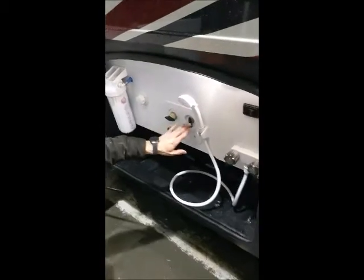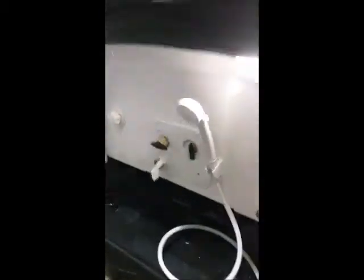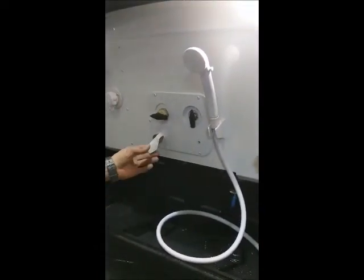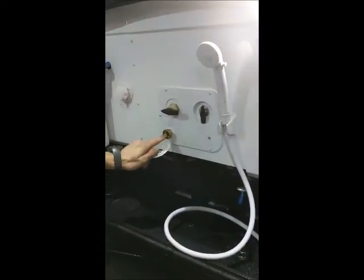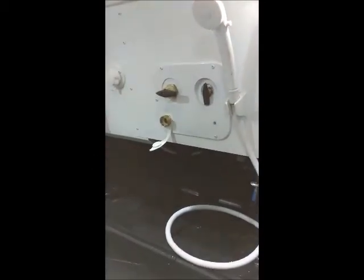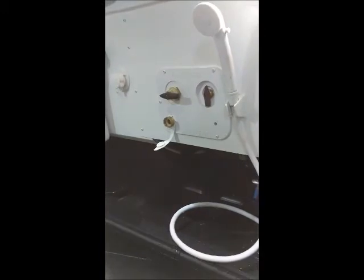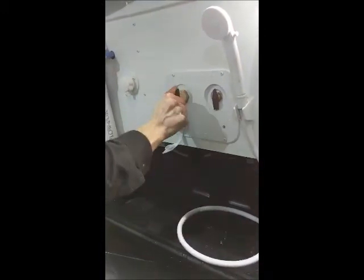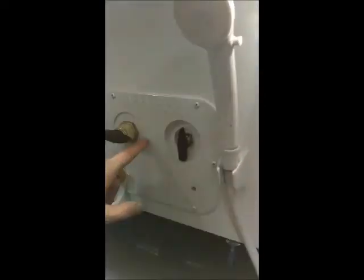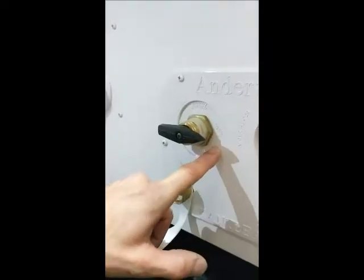So this portion here is how you control what water you're using, and by what water you're using, I mean you can either, what we call, use city water, which is where you put a water hose in this inlet right here, and you just use the pressure off the water hose itself. If that is how you are camping, you want your knob to be turned towards the city fixture label.